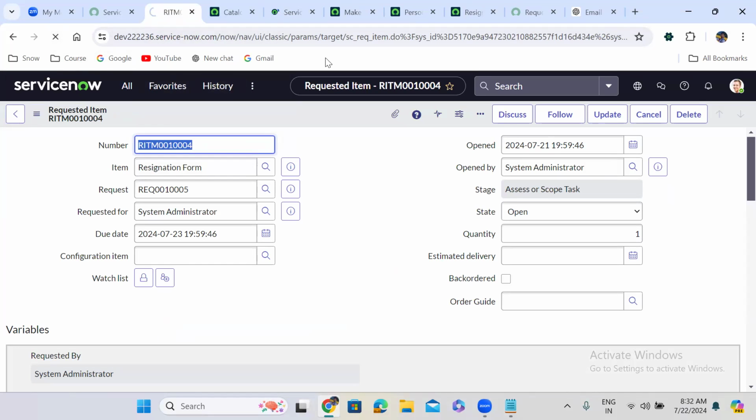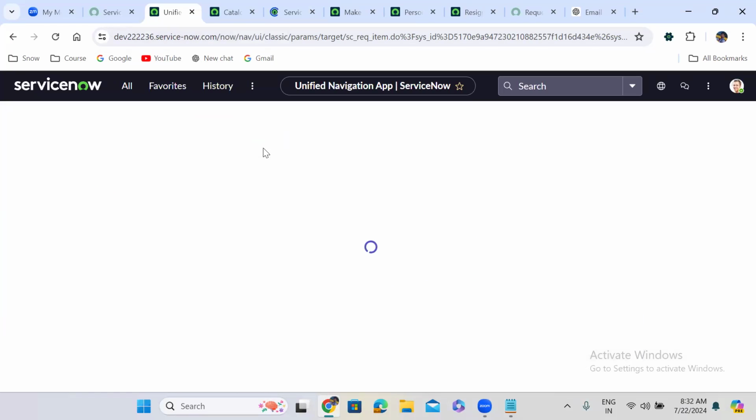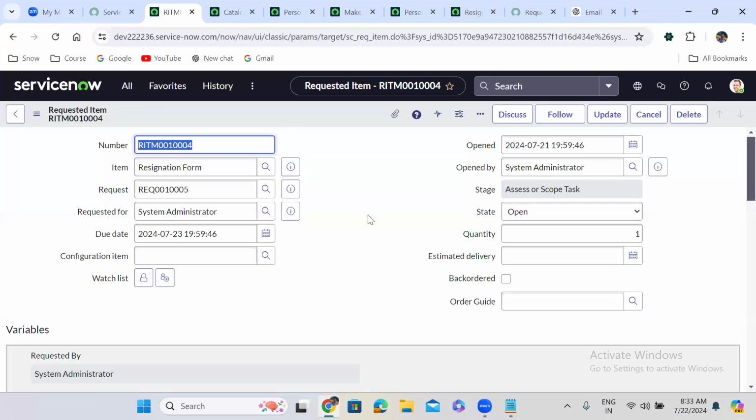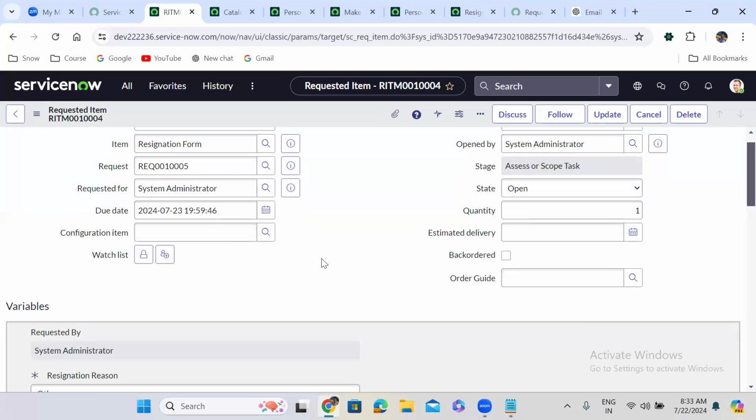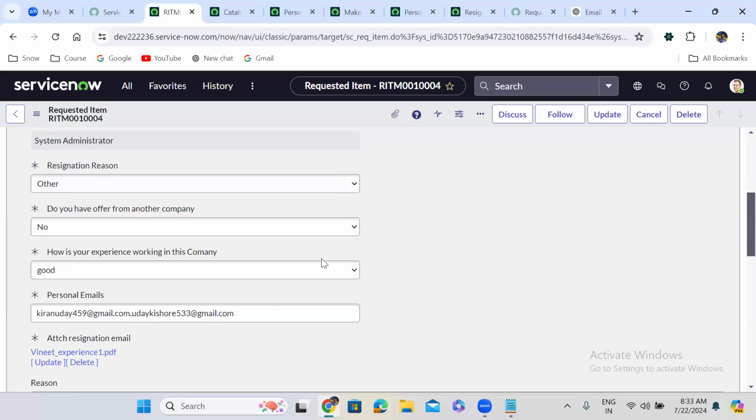I have unchecked this one. So if you just remove this one, the client scripts will not work here.